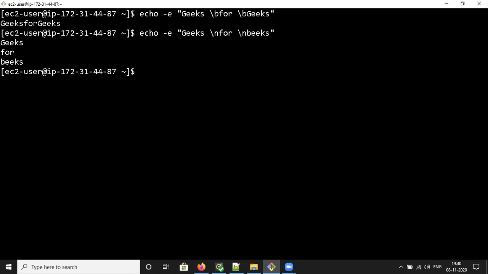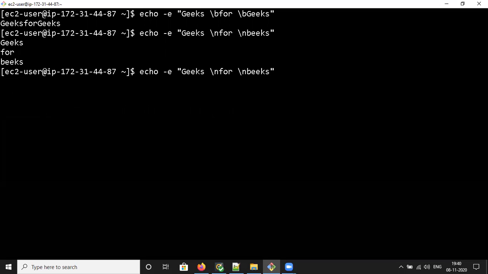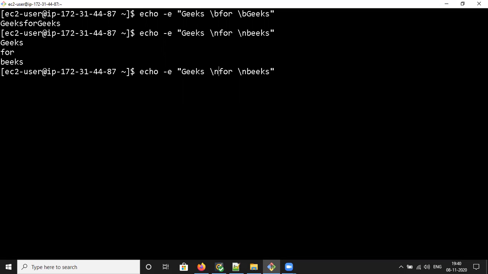The \v is going to create the vertical tab, and \t is going to create the horizontal tab. In the same way you can specify \t for the horizontal tab, and \v for the vertical tab. See what it will do.